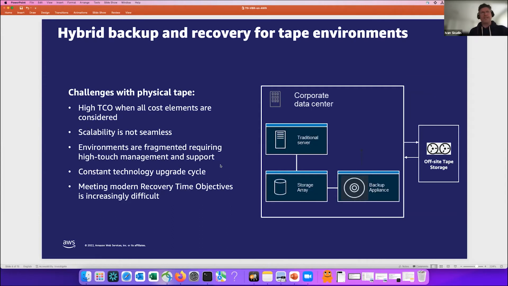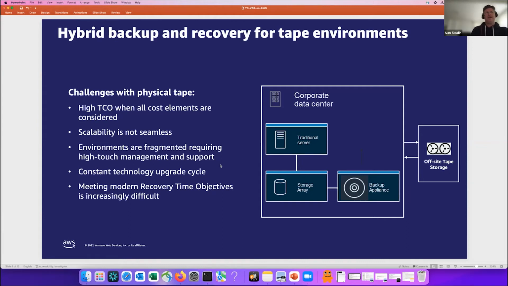So, 2 more technical slides. This is the status quo still for many customers. This is what they do, this is what they know, and this is how they approached the underlying storage architecture for their backup data over the years or even decades.